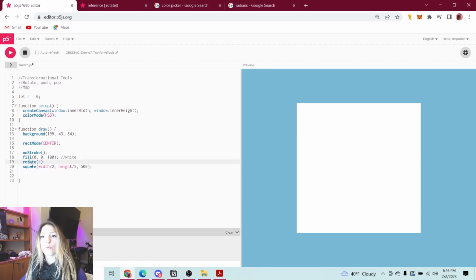And since rotate needs the parameter in here to be an angle, we'll translate r into radians. So you put radians, and inside the parentheses, you put r. Any number that r is will now turn into radians, which is a unit of measure for an angle.